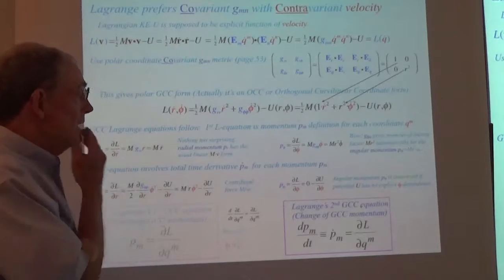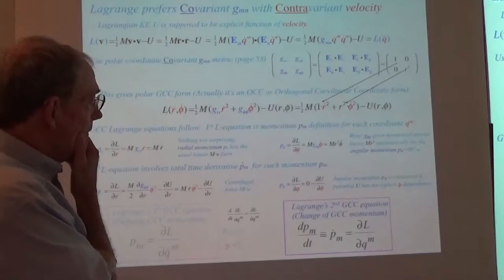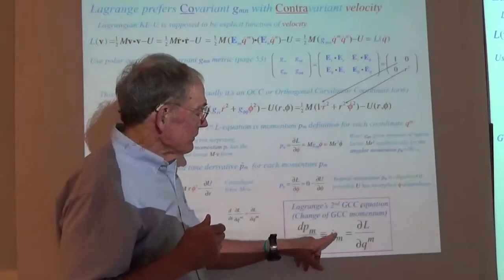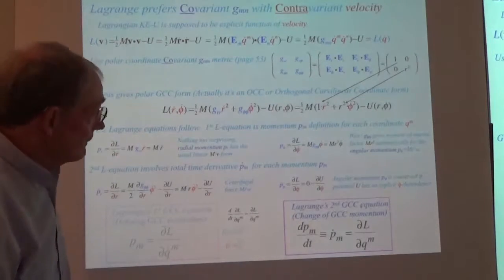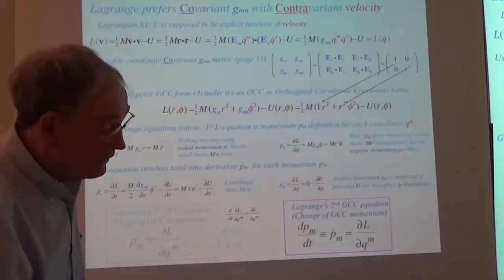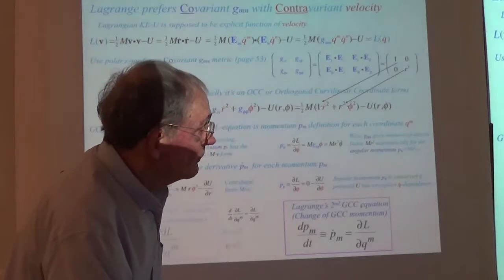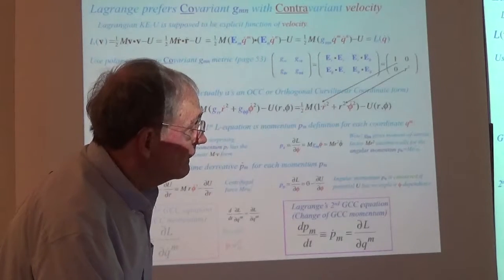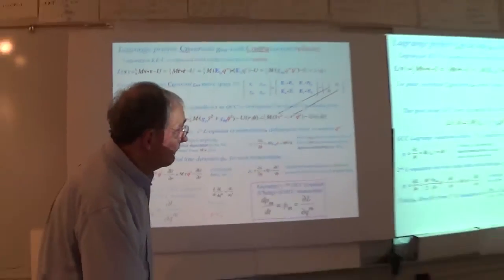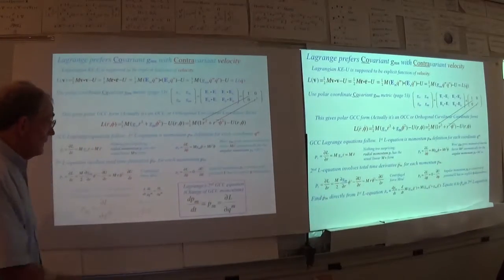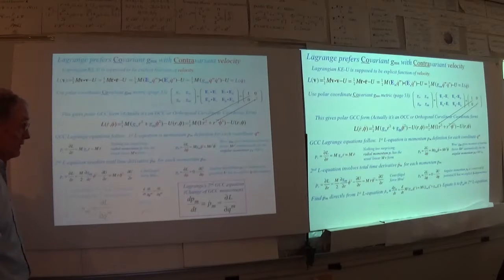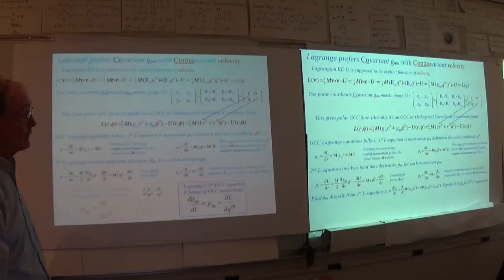Now, are we done? No, we're really not. Because what we have to do is take the time derivative of the things that we've got here to get at the second derivative, and we have a couple other things that are needed here. But let me bring this screen up to the point we are sitting at pretty much right now. The next thing that we need to do is written there, and that is we need to get P dot directly from the first Lagrange equation.